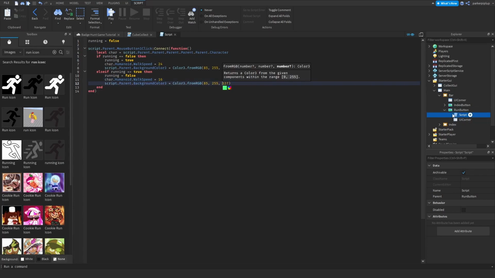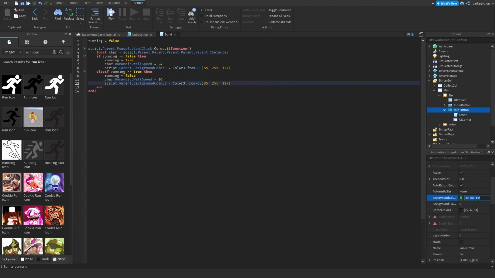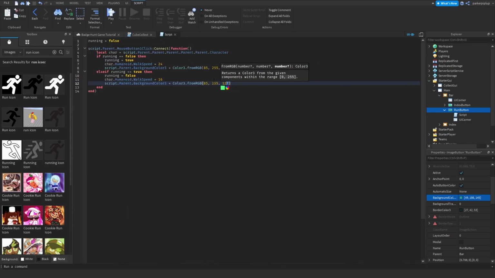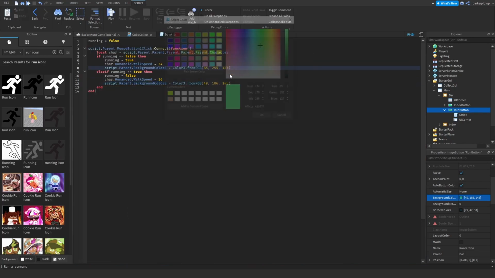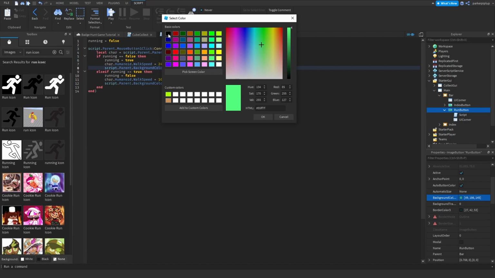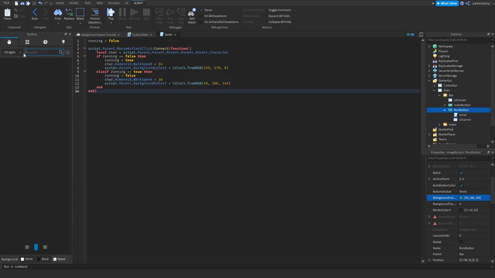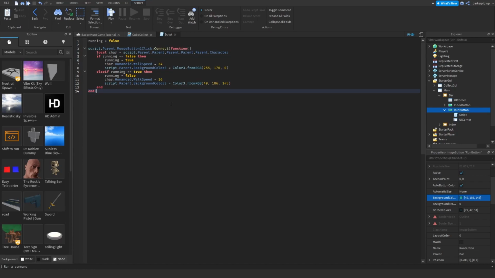Then down here, we're going to just take the original color for this, which also I picked a green color, which was probably not the smartest for this. So we're going to actually just go ahead and change this to a different color. Let's go ahead and change it to orange, I guess, when we're running. So that's a little weird, but whatever. I made the mistake of changing it green, so maybe you shouldn't go for that color scheme. And that is literally all you need for the running button.